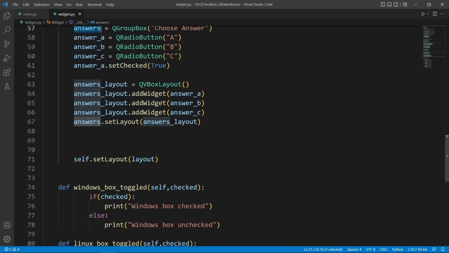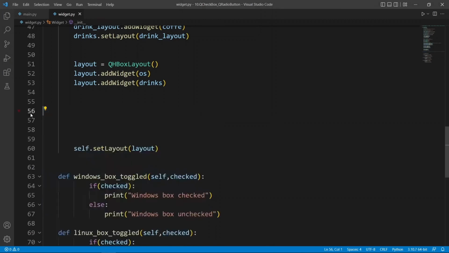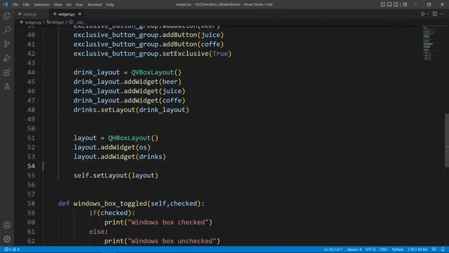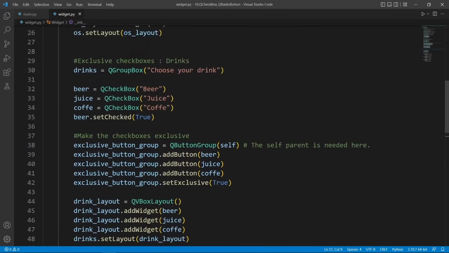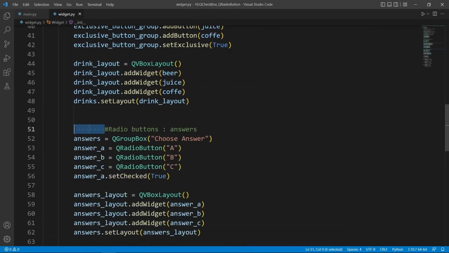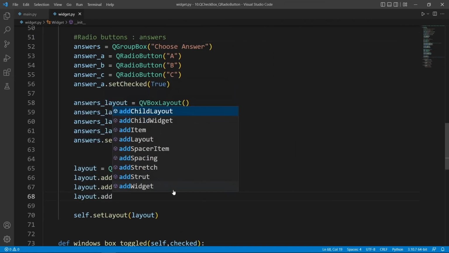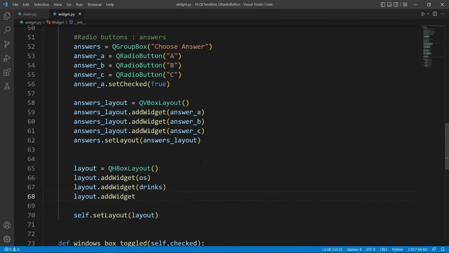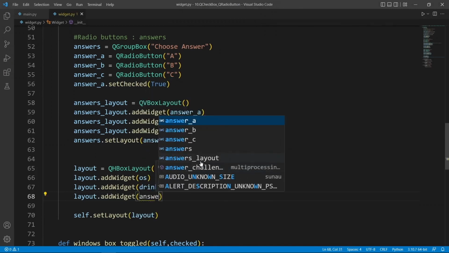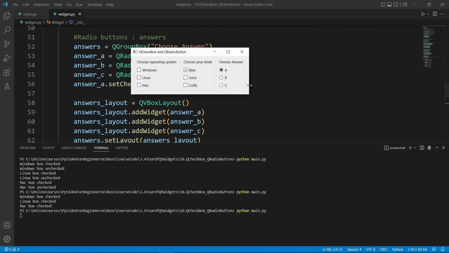And if we want, we can add this to our, I think we put our code here in the wrong spot. So let's cut this out. We don't want to mess up our layout here. So we just go below the group for exclusive checkboxes and we will put our code in here. Sorry for that if it was confusing. And we will go down and add this to the layout. So we can say layout add widget, and that's going to be answers, I think. So let's do that. Answers. And if we run, okay, we can run the application. We will have our thing here.